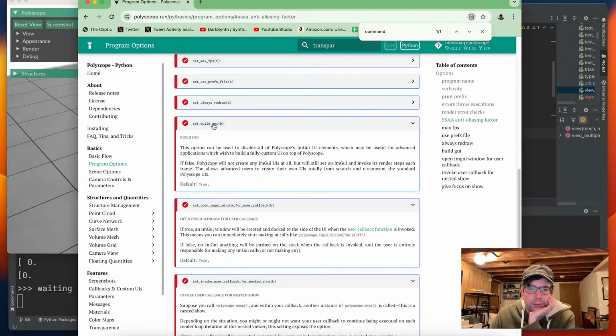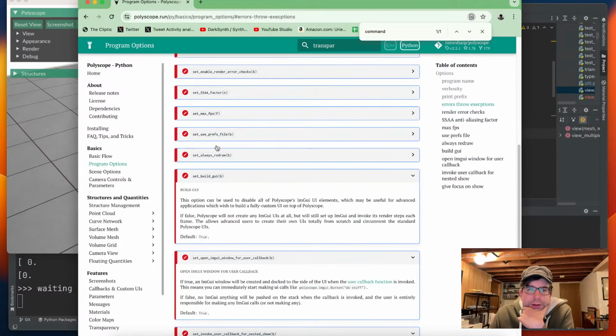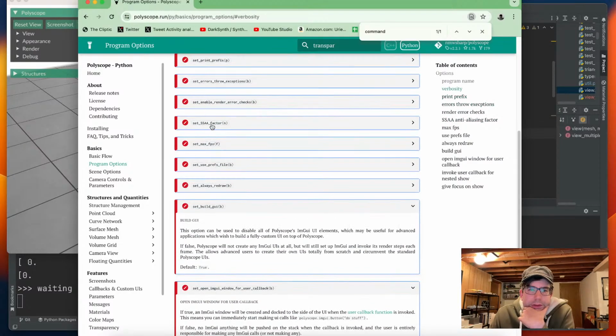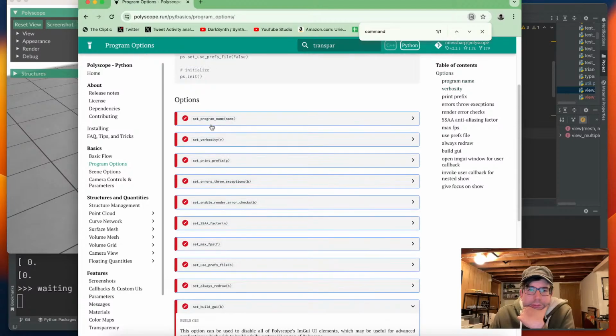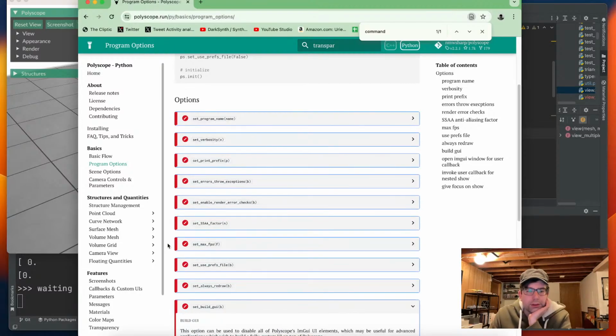Focus on set build GUI. Set build GUI. Look, there might be some different options here that we could use to set that or disable that.